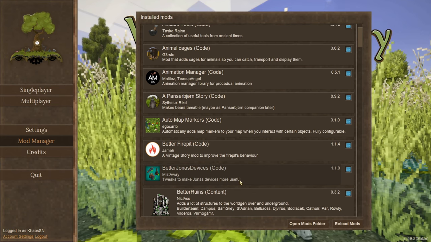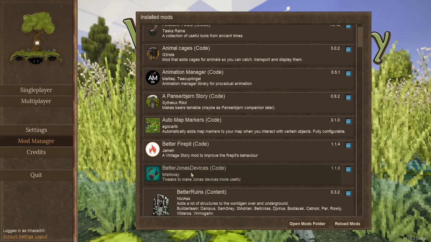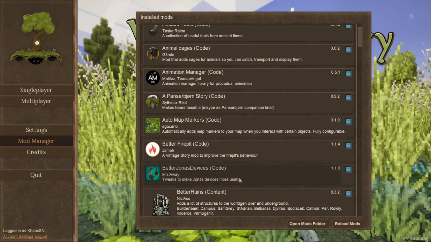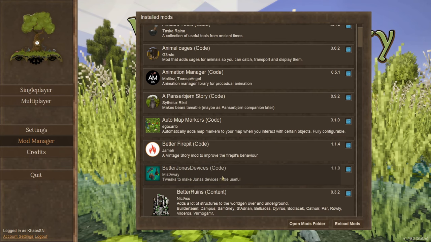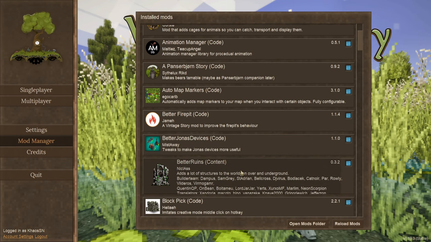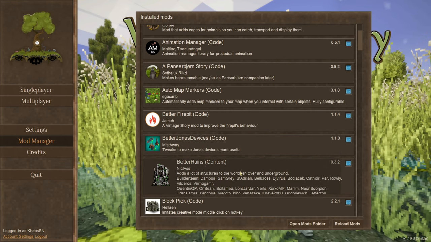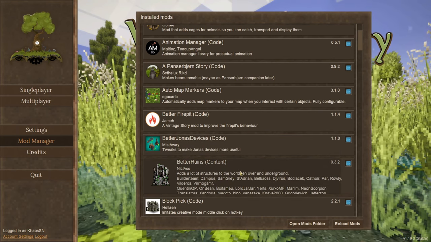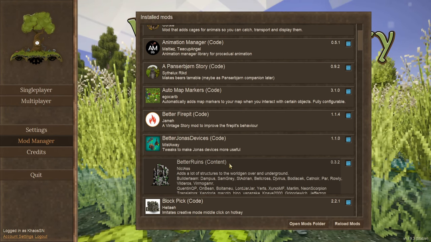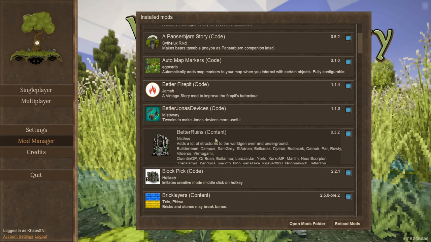Better Jonas Devices. I'm not entirely sure what this is. It's part of the tech stuff for Vintage Story that you get to late game, so I'm guessing it makes the devices based on the Jonas story NPC better. Sounded cool. Better Ruins: Vintage Story 1.19 already drastically improved their ruins, and Better Ruins just stacks more on top of that. Like, more ruins, more better.